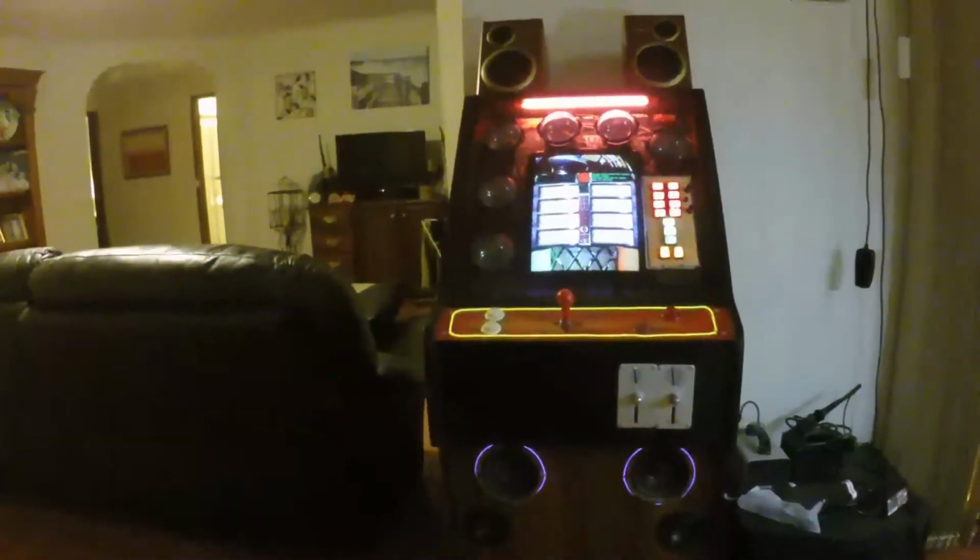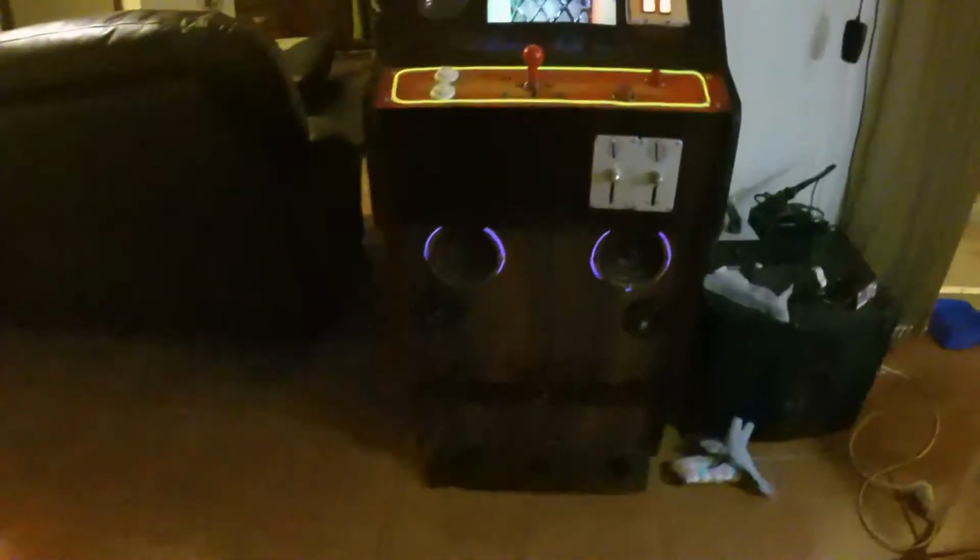After many months on the blink, she's all fixed and repaired, and basically here she is. So I had this dream of building a jukebox one day, and I didn't know how to go about it. I didn't know what to do. So I just visualized it in an arcade cabinet. So let me show you what it's actually like.